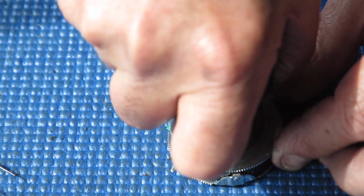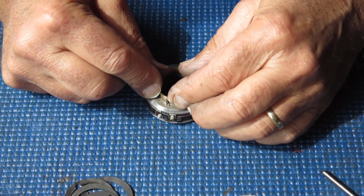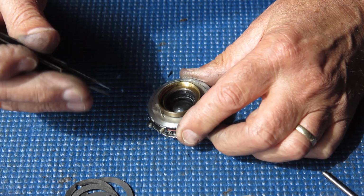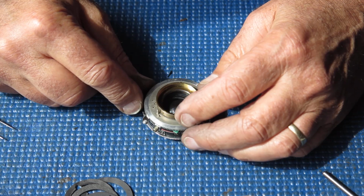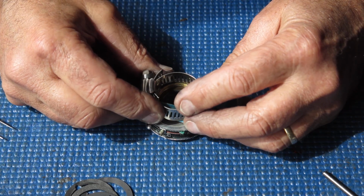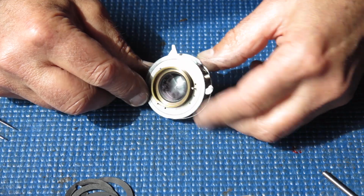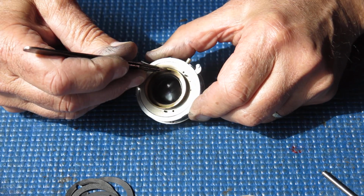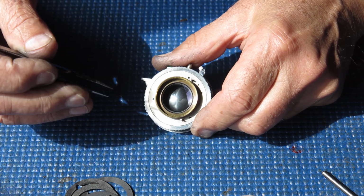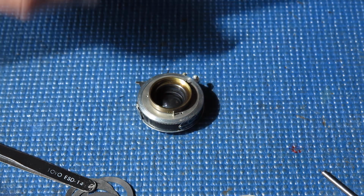Now the front group, will it come? I can't get this thing loose with a friction tool, and likewise because of the position of these pins I can't get that hose clip arrangement on here in order to shift that thing. At least I don't think I can. There's just not enough space there. There's a little hole in the mount at this point here, and if you had a circular headed tool with a pin that would drop into that place, you could use that to unscrew the lens from there. Unfortunately I don't have such a tool.